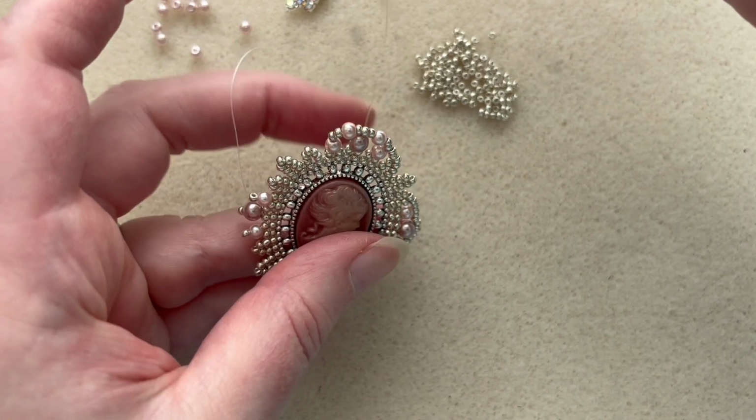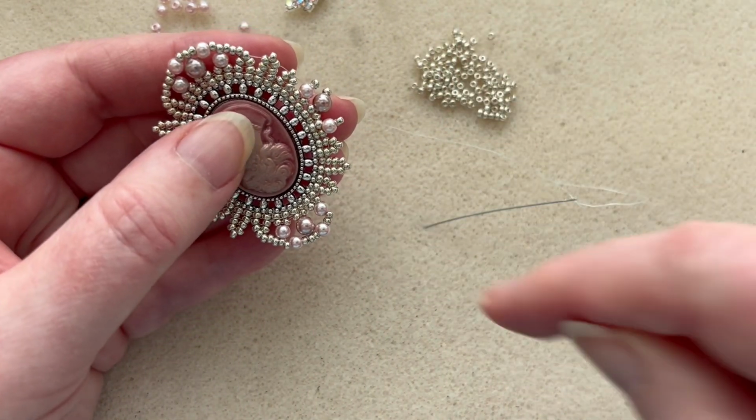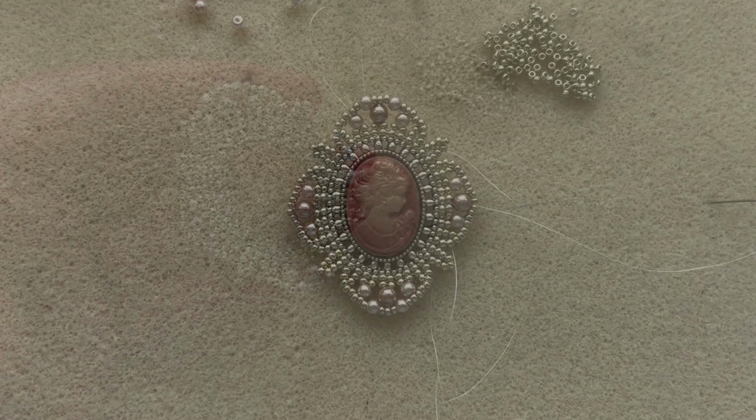All right, so I'm gonna finish this off camera because I think I'm gonna have to change my thread, and I'll come back when I'm back here.